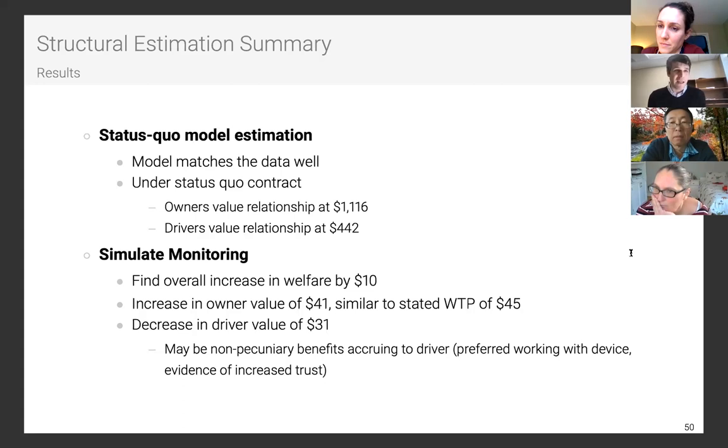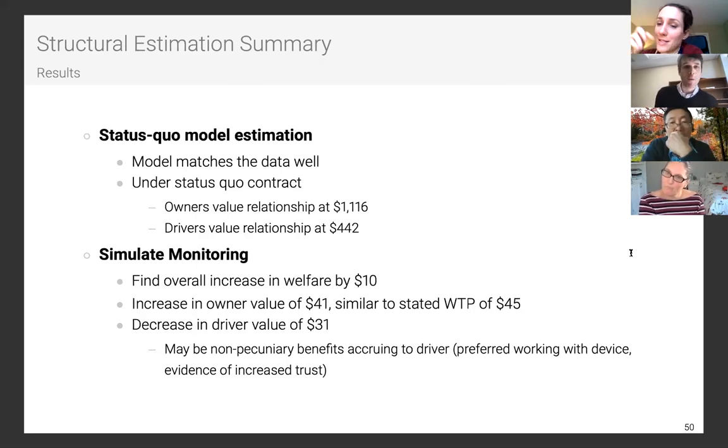The reason that they gave us anecdotally is that when they come back at the end of the day and maybe haven't made the target, they feel like they can say, look, I did my job. I drove how you told me to. It was just a bad day. And you can look and verify I'm telling the truth. So they don't feel like they're in this adversarial relationship where they're being questioned and yelled at as much, because there's a way to verify each other's actions. That reduction in conflict and increase in trust may be important here, because this loss in driver value was not reflected in our qualitative evidence. So it's a complex story.